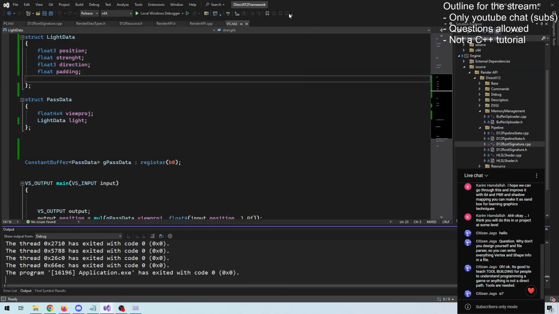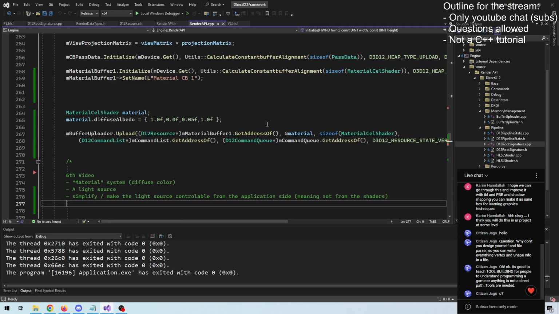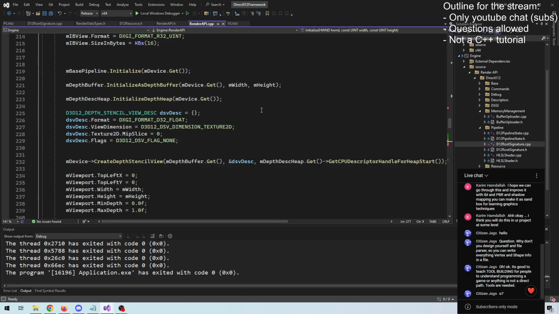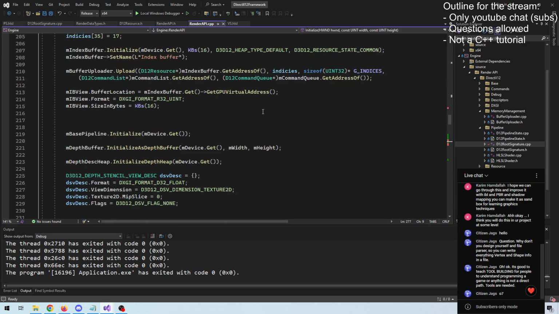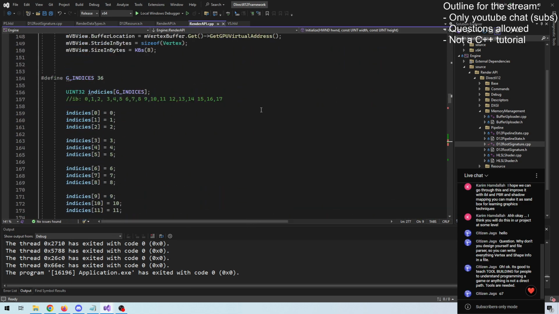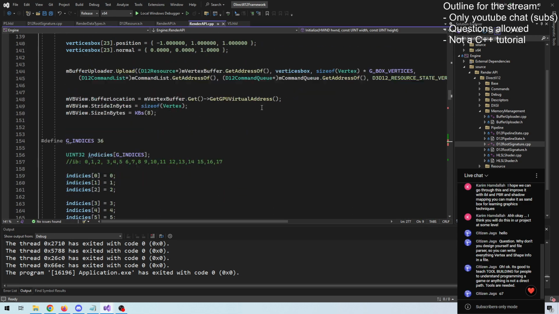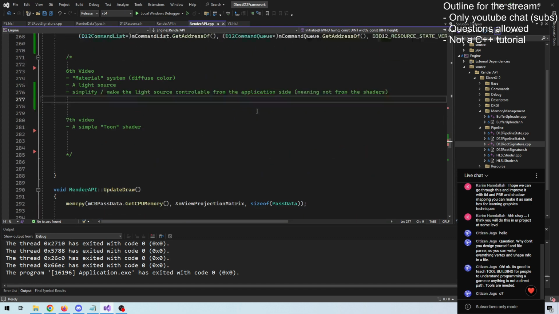But right now we do not store any lighting information. It's fairly easy to store some lighting information. I think we do it in our update step here.